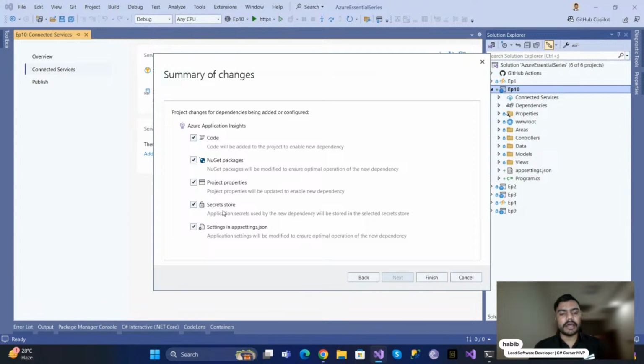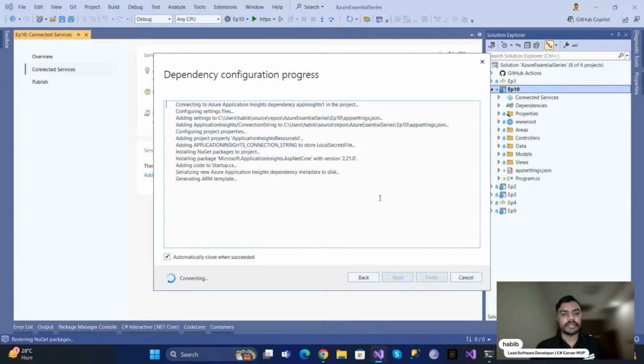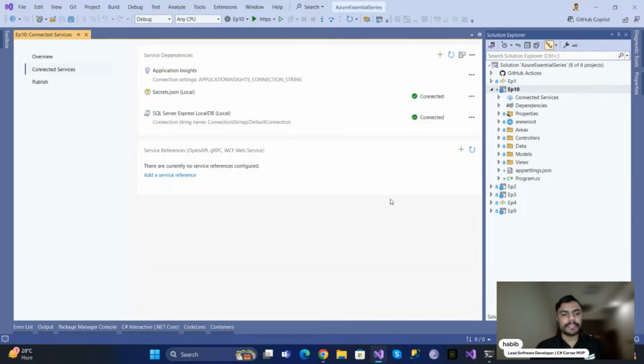Then the application connection string will be stored inside the secret store. All these options are showing here. So let's click on the finish option, and Visual Studio is connecting with Application Insights. Now you can see it is showing me that Azure Application Insights is connected successfully.